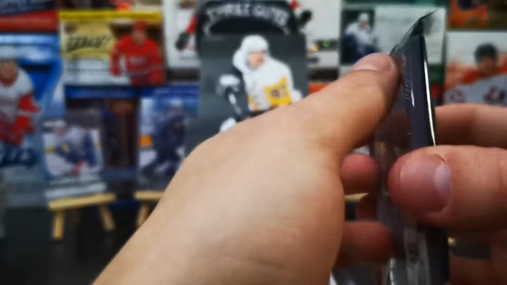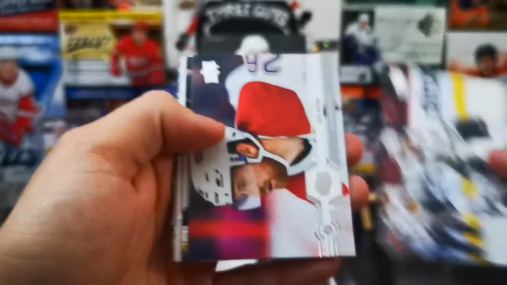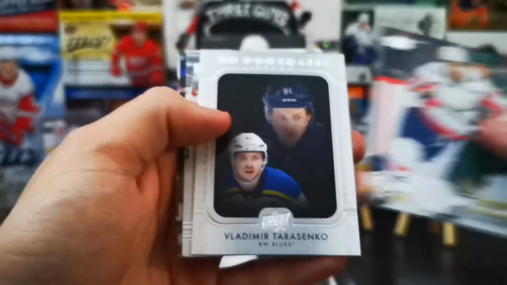Down to our last two packs. We got our six Young Guns, but I've just been seeing a lot of people pulling seven or eight, so let's get a seventh. Got Brendan Dillon, Duncan Keith, Jeff Petrie, Tom Wilson, and a Vladimir Tarasenko UD Portraits.